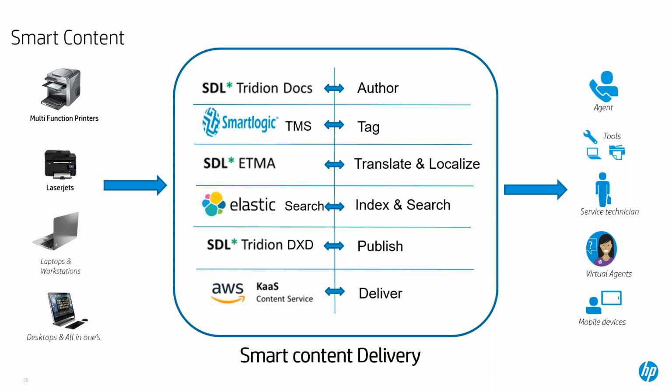Smart content is delivered for mostly all the HP products that you can see: printers, laptops, workstations, desktops. We use the landscape of systems over here to deliver the content to agents, service technicians, virtual agents, etc. We are authoring our content in SDL Tridion Docs. We are tagging the content with smart logic, with the right metadata and taxonomies that Joe just presented. We're able to translate and localize it with SDL ETMA. Indexing and searching content is available using Elasticsearch. And we publish the content to anyone who needs it downstream via SDL Tridion DXD, I'm sorry.